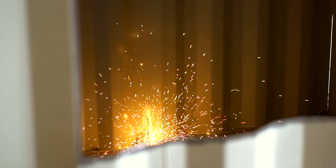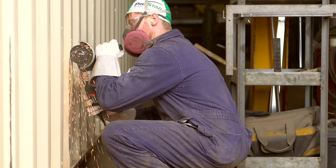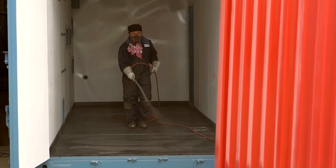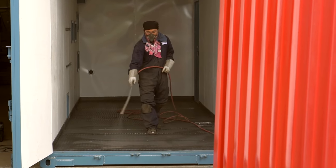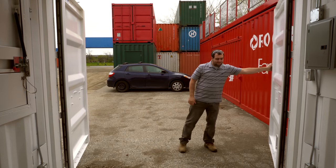If we're doing a container modification, there are a few steps. First, we'll cut all of our openings — for doors, windows, vents, and louvers — which are then framed with steel. Once the opening is framed, we go to the inside of the container and do all of the interior framing for walls and ceilings, then the electrical rough-in. Then it goes to our paint shop, comes back into the shop, and that's when we do all the final finishing. It follows the same type of building as a traditional build, except we're using containers instead of stick-build.